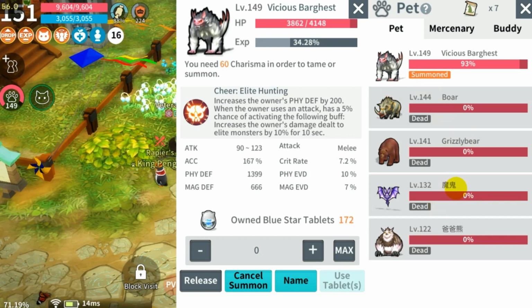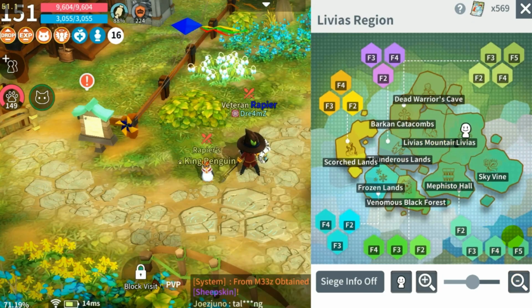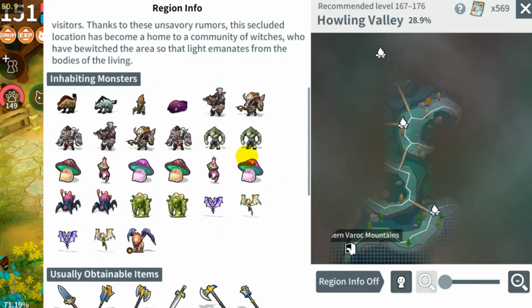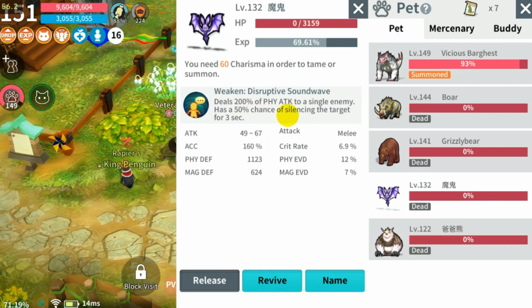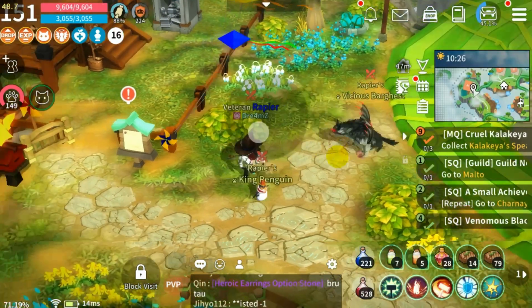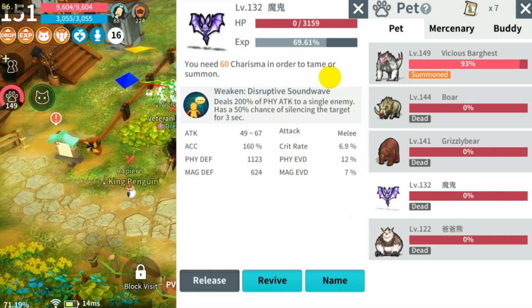The second pet that I have, and why I need the 60 charisma, is because of this bat. This is a Ravine Vampire Bat. You can get it at Howling Valley. It's a very good pet for PvP, as you can take a look at the skill. It has a 50% chance of silencing the target for 3 seconds. That means during a PvP match, when I'm fighting somebody, you can check out my PvP videos, my pet can silence them, so they won't be able to use any skill against me.